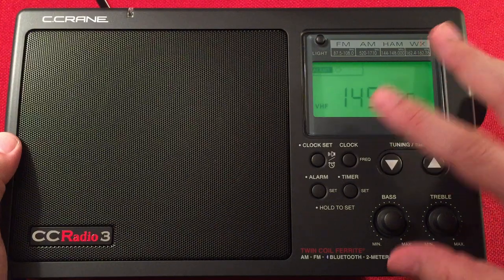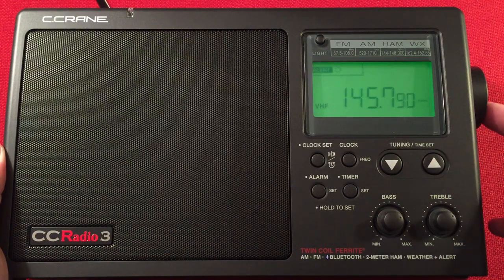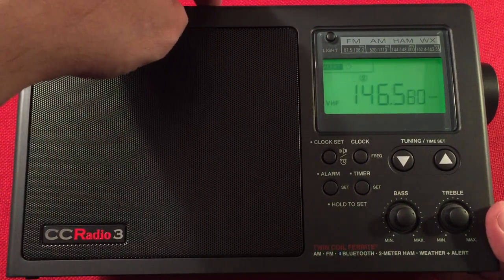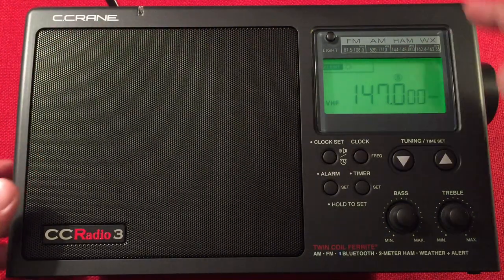I have 5 channels that I saved that are like main repeaters. And what you can do is you can stop this. You can also manually tune this with the knob. Or, like, if you use those presets up here on top, these are all my local repeaters. The neat thing about these is that you can cycle these by hitting these 2 buttons.